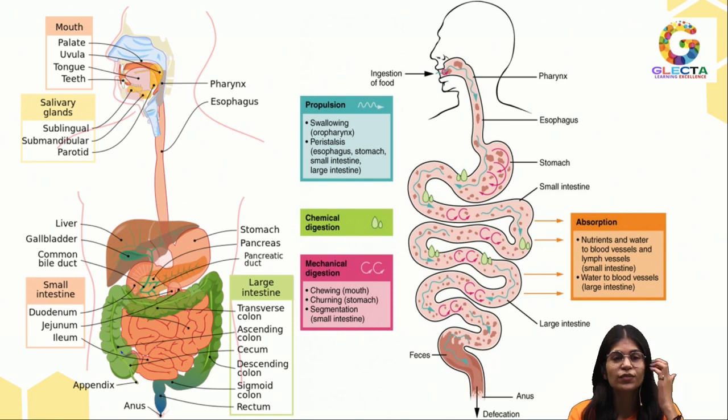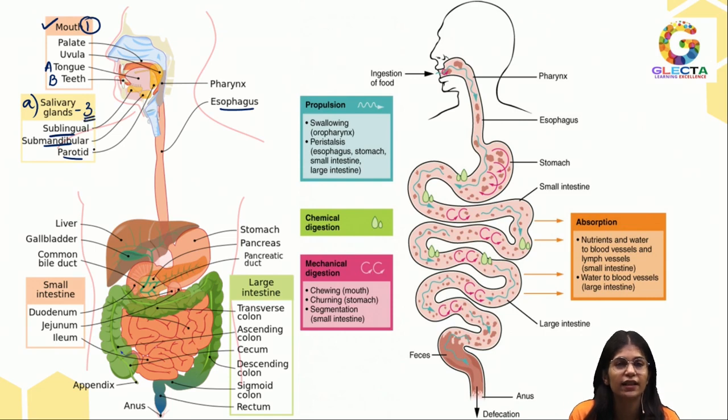Moving to these diagrams, these are very, very important. I would rather that you learn them as they are, because then you're going to remember all the processes. So let's start with the parts again. The first part is the mouth. The mouth has a lot of things. The ones that are very important for you are the tongue and teeth. Then there is the pharynx. Below the pharynx there is the esophagus. Now before moving to the esophagus, there are different glands present in the mouth, which are the salivary glands. There are 3 salivary glands, although you do not need to learn the names, but you need to know that there are 3 salivary glands in the mouth.